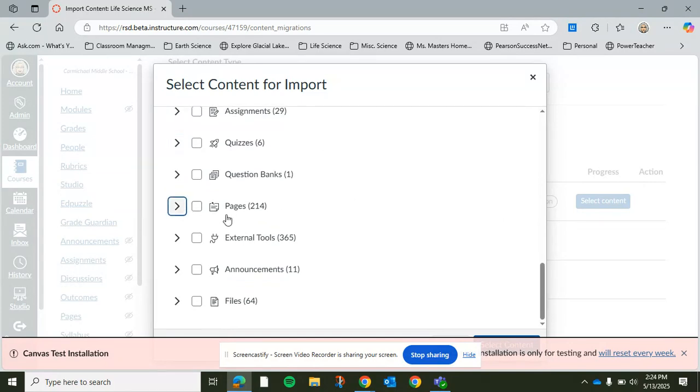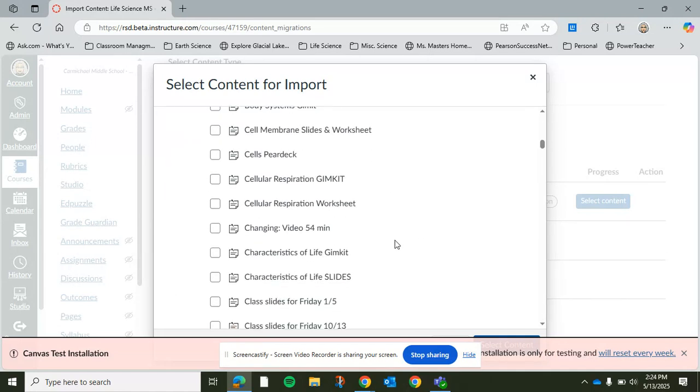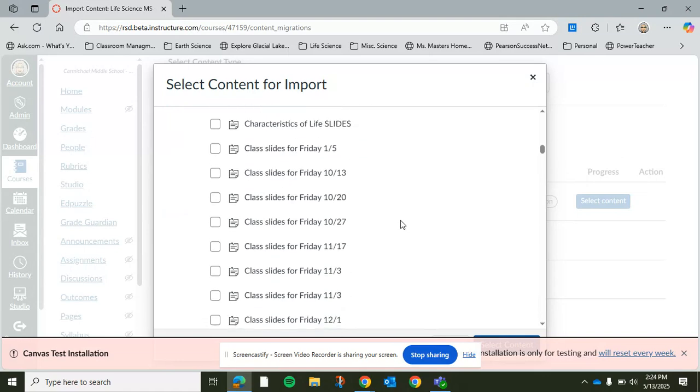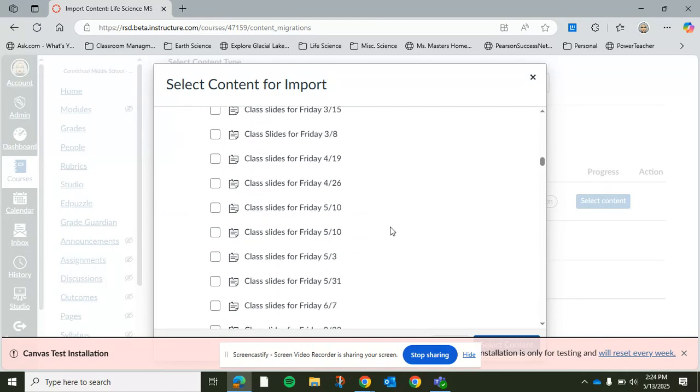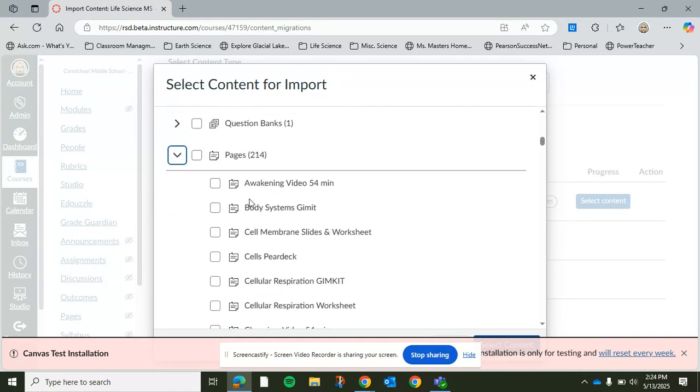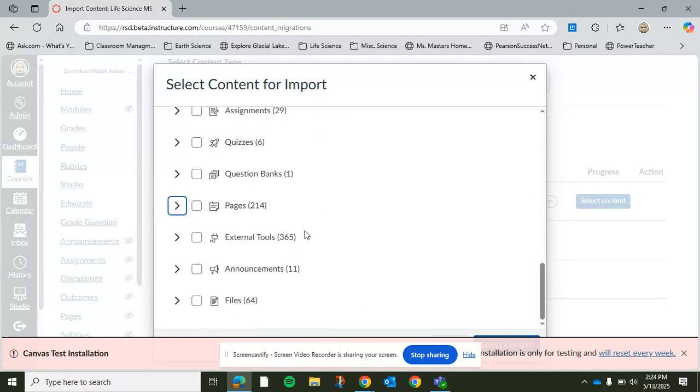pages. So this could be your home page. Please make sure that you do include your home page if it's one that you like to use year after year. So if there's informational pages that you want, if you don't need any of these, then by all means don't. Any external tools, so if you created a page or an assignment that had an external tool built into it, maybe it was the book or it sent them out somewhere, you might want to include that. My guess is announcements, probably not, because they would be old announcements and not new ones. So you are welcome to not include announcements.